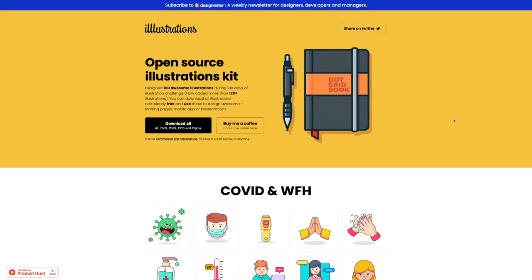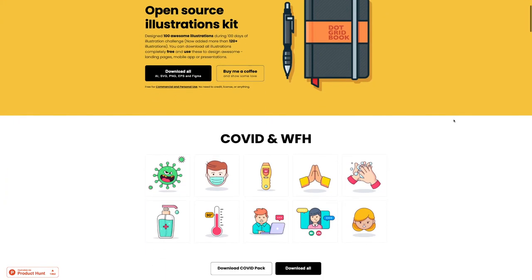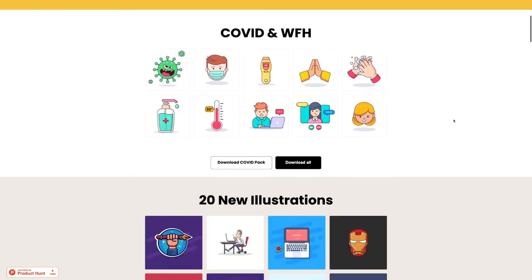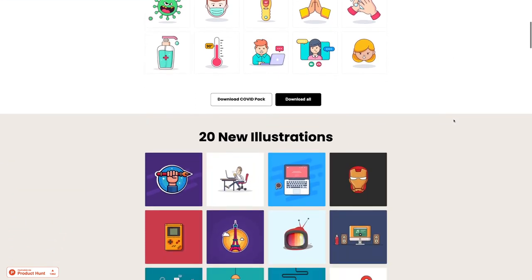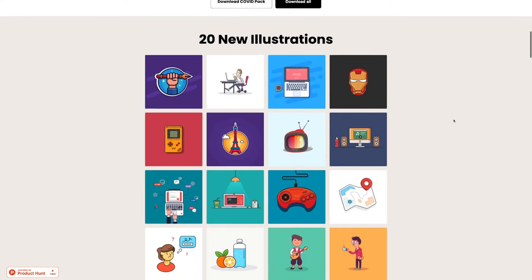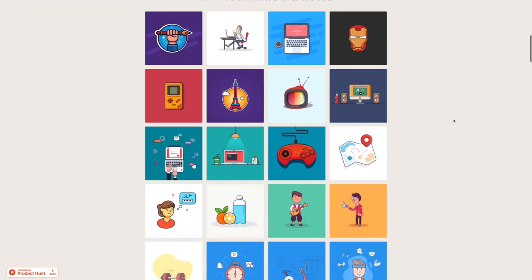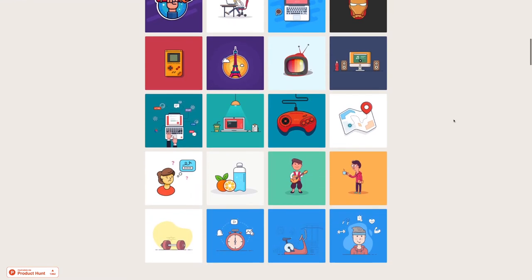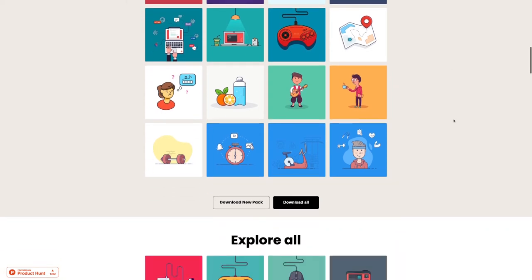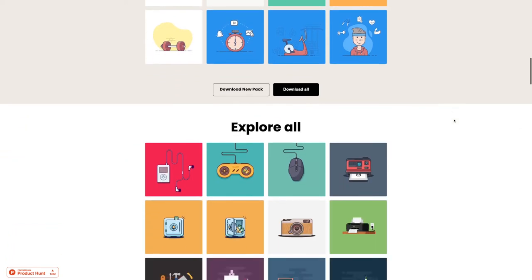When Vijay Verma isn't making sushi, he's making awesome illustrations and sharing them for free over at illustrations.co. I particularly love his unique color combinations and graphic style that are at once modern and nostalgic. Find everything here, from trending things like COVID illustrations, as well as graphics of one-off unique creations.